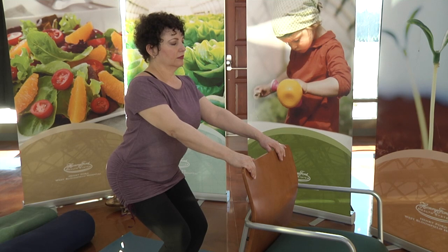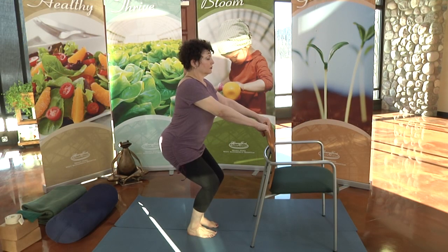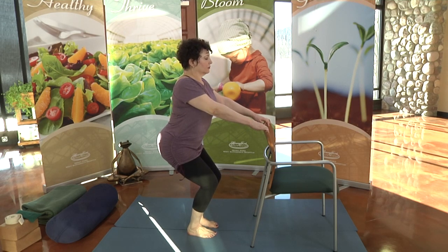Tilt your pelvis under to support your lower back. To come out, inhale, and straighten your knees to come up. Exhale and return to mountain pose.